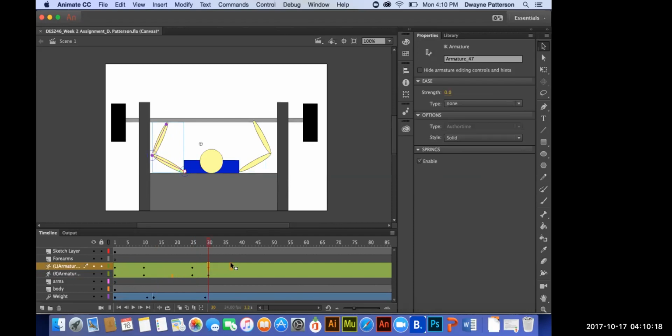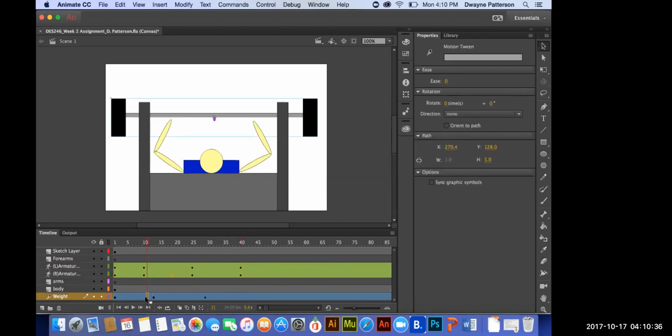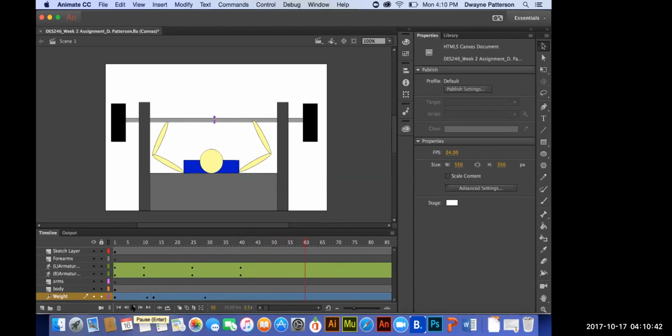Yeah, the main thing that was giving me trouble was the weight because I couldn't make it move naturally. Right. I was kind of guessing how to do it. And you can do the same thing in your motion swing. Where am I with the weights now? Play that again.